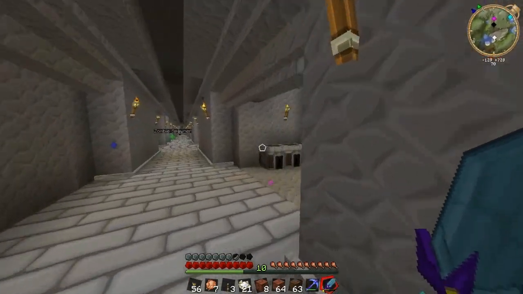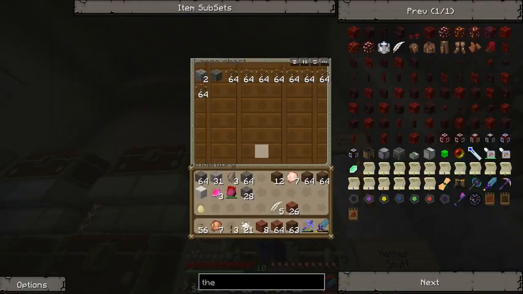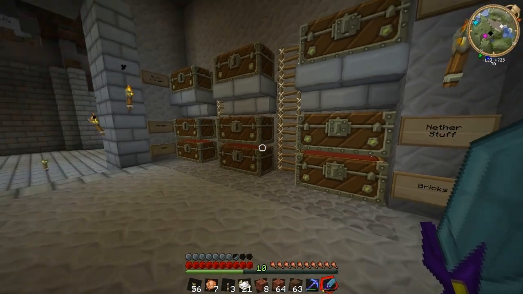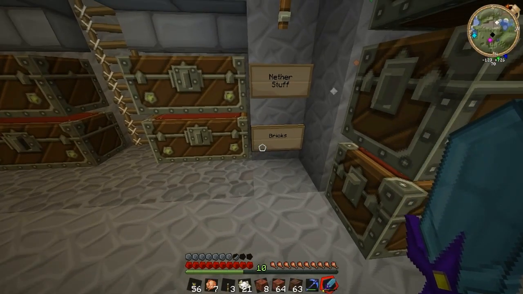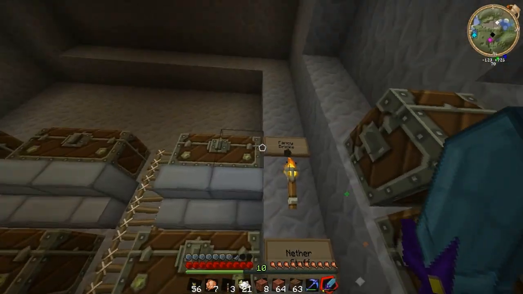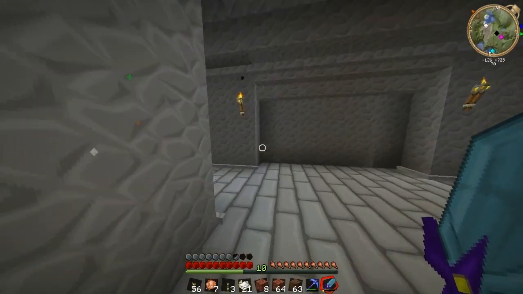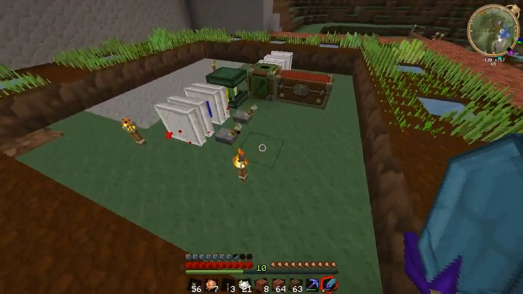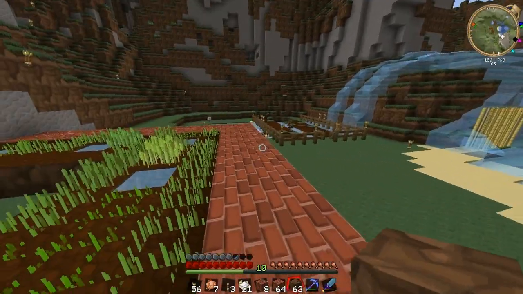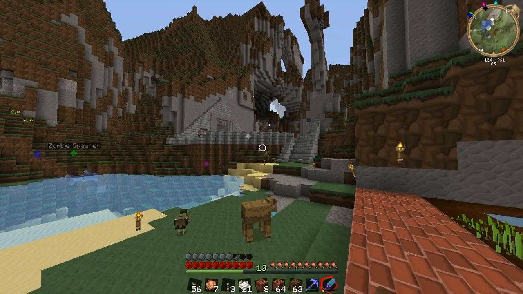Oh, and then y'all are probably wondering too about this room. I kind of just cleared out an area for some storage stuff, and I've got a little bit of room to work with. So I've got like nether stuff, that was the glowstone and blaze rods that we got last time, and bricks and fancy bricks, and this is for coal and things that I've mined around the area, and just random stuff. And I've got pretty much a chest for everything almost, and we'll kind of set it up and let it do its thing.